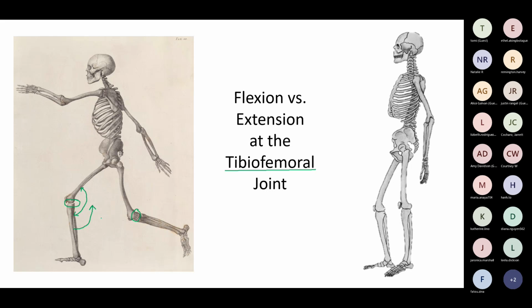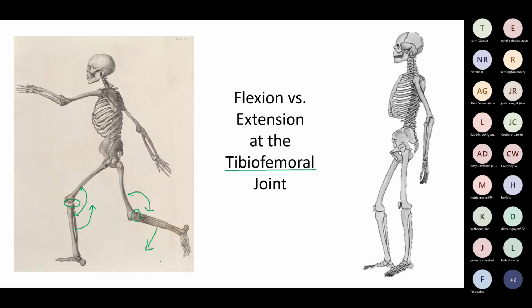Flexion is when two bones come together. If you're sitting down like I am, you've got your knee hanging down. When you pull your shin back toward your femur, when the tibia moves toward the back side, that is flexion. At the knee joint, flexion looks like moving backwards. The way that I make this angle bigger, separating the femur and the tibia, is I move the tibia forward. At the knee joint, extension looks like the knee moving forward.